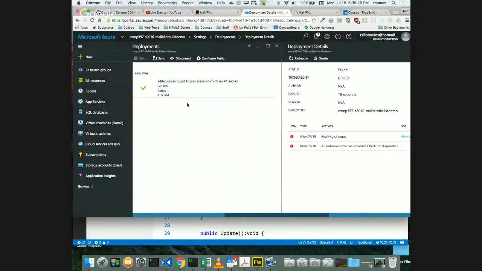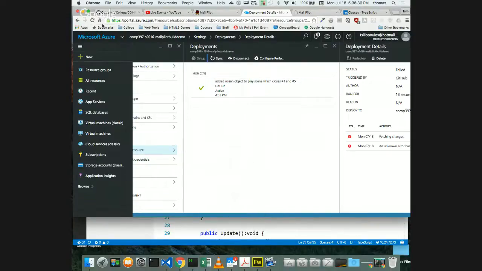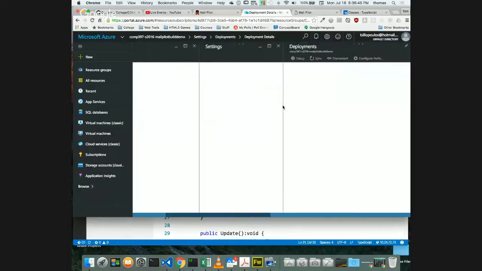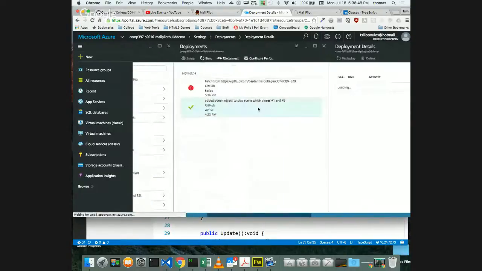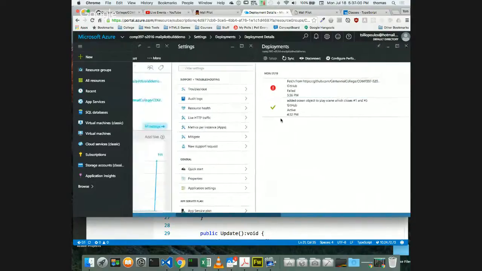Now it's watching. If I sync it up again, it's going to try and fetch the latest one. The sync request is there, and you'll start seeing this syncing stuff happening right away. By the way, the other way to do it is disconnect and reconnect your repository. I'm just showing you different methodologies, and I know what's happening is my fetch is not working because of the space. 100% space.